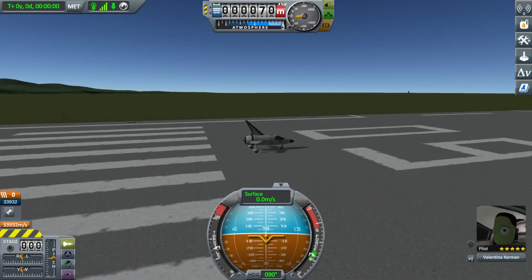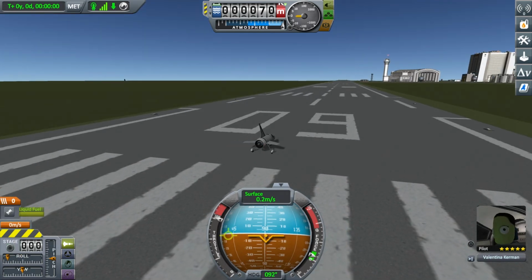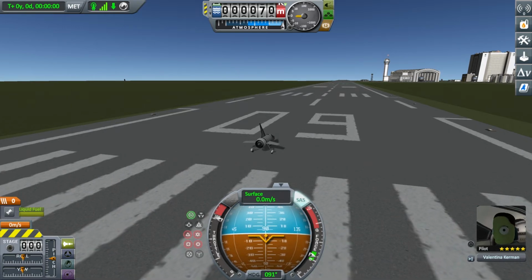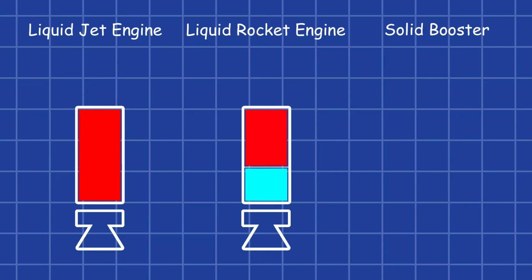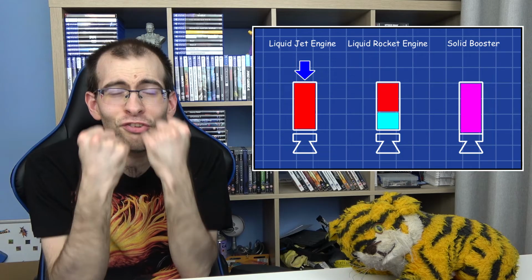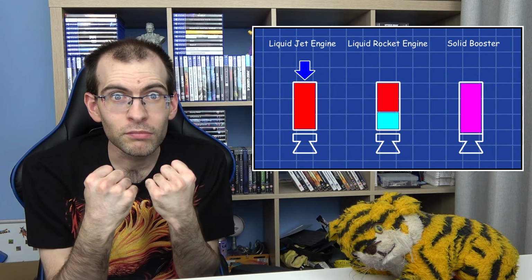And even if you do take off from a level 3 runway, whoops, forgot to add oxygen. Yeah, liquid jet engines don't come with oxygen. Liquid rocket engines come with oxidizer, so they work straight out of the box. Jet engines need a separate oxygen intake. Also, solid fuel boosters work out of the box too. You just can't turn them off once you've lit them. So much rocket science! Seriously, you need to know all this shit.